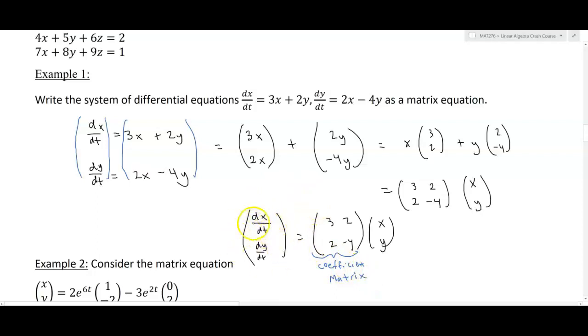Sometimes you'll see this, that's really the derivative matrix, often written like this, dx/dt. So it's the derivative of a vector. We'll talk more about that soon. And then we'll just call this here the x vector, which is the vector without the derivatives of x and y in it. So a lot of times you'll see a system written as dx/dt equals this coefficient matrix, usually people write capital Y, times the vector x.